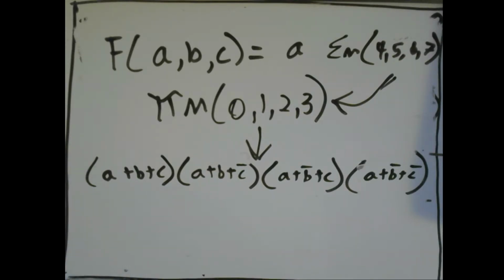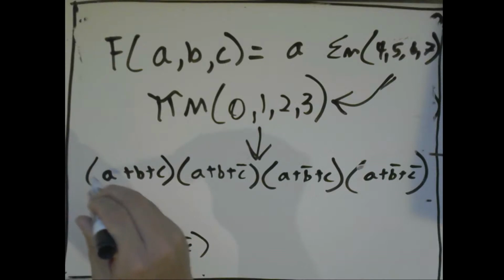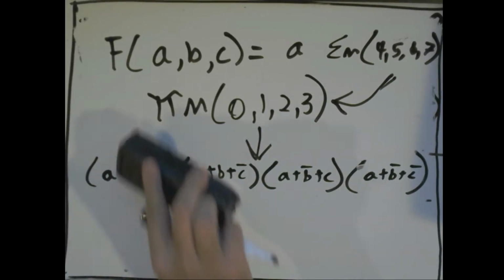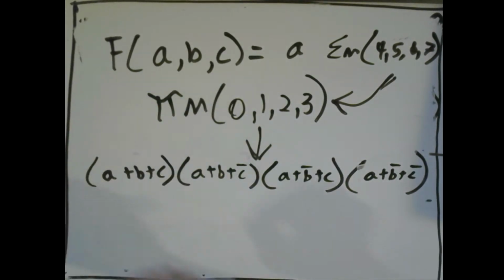So, okay, we kind of covered the differences between POS and SOP. Remember, POS is weird, it's kind of like you're wanting to do the opposite. Because in a normal POS, if you had a 0 term, you would be thinking a plus b plus c naught. But POS is the opposite. It's a plus b plus c if you want to represent the 0 max term. And I've covered the NAND gate equivalences and the NOR gate equivalences and how you will find them.